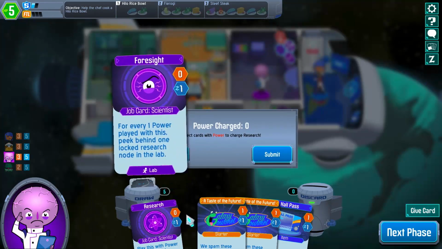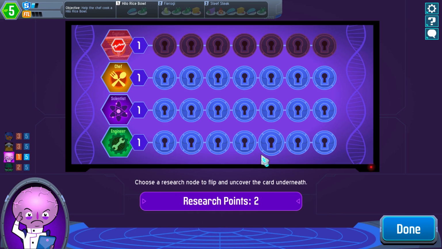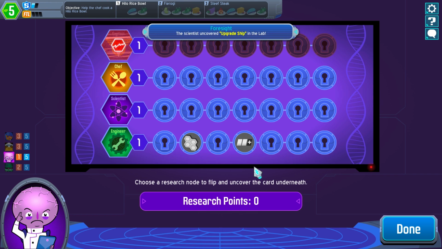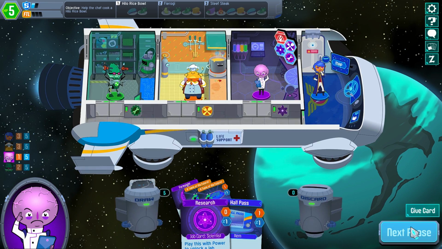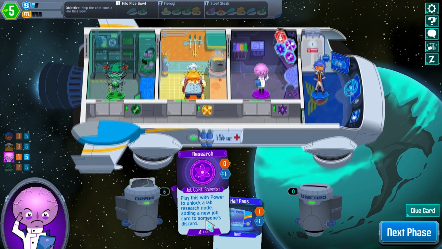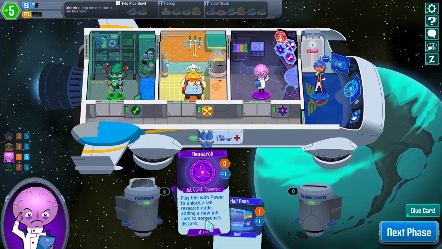Here, I'll use Foresight to reveal some of the Engineer's cards. We'll charge it up with a little power, submit, and let's see what's going on behind a few of these nodes. So now we have narrowed down the location of his artificial ingredient. We know that it's behind one of these lock nodes still, and the research cost is only 1. So if we leave the lab, we still have 1 point to research with, and we could take a better guess at unlocking that artificial ingredient this turn. And you can imagine Foresight becomes even more useful as the costs in the lab get higher and higher.